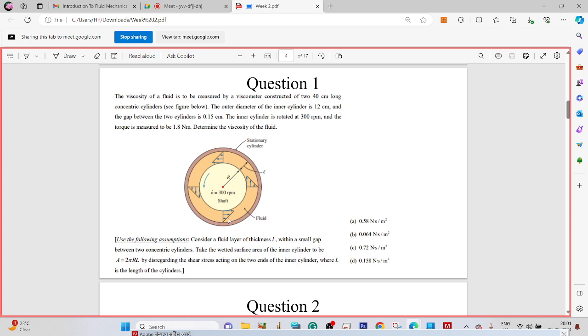So actually it won't be linear, but there will be some change in that velocity profile, like it may be like this or like this. But here they have considered a linear profile. It has been given in the question, so we will consider the profile to be linear. So let us draw this. This is the first question.